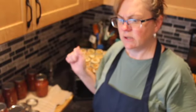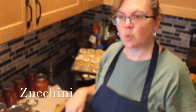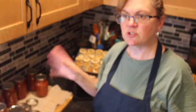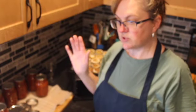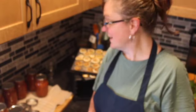And this morning I also got up and cleaned and shredded 54-ish cups of squash to go into the freezer. I was doing that to help somebody out, so I did that for them. So that is all in my freezer right now, and I'm gonna get that to her later. And so I did that already this morning too. I fried up a sweet potato with a regular potato in bacon grease from the bacon we made yesterday. That was yummy for breakfast.